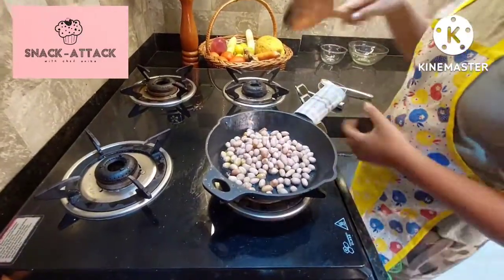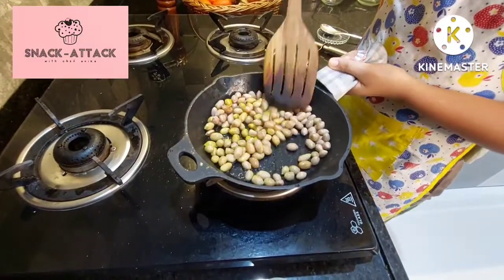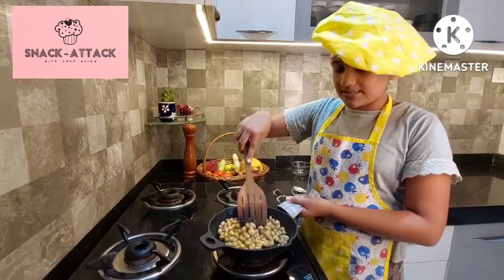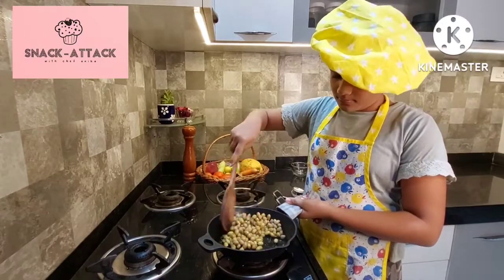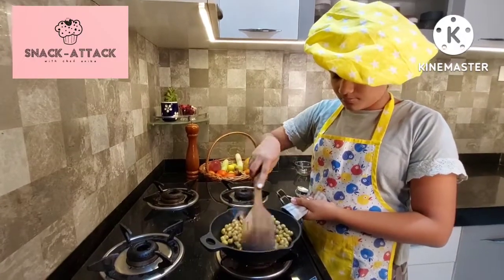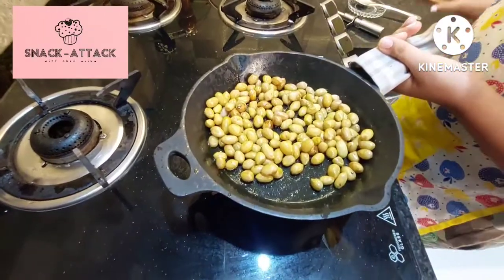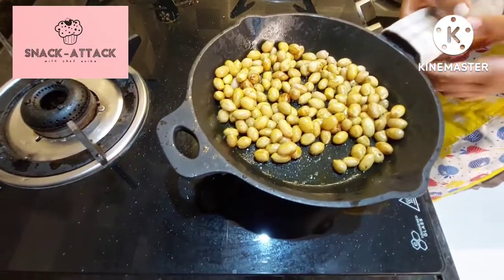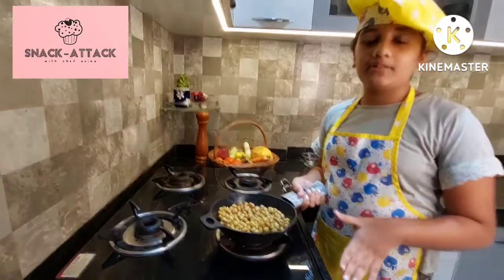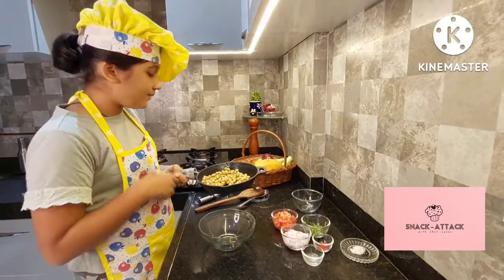These groundnuts are soaked in water for 4 to 5 hours and then boiled in the pressure cooker for 4 to 5 minutes. Mix it nicely. Let's off the flame and transfer it into a bowl, and just now we have to wait till it cools down to room temperature. So now let's add the peanuts inside.